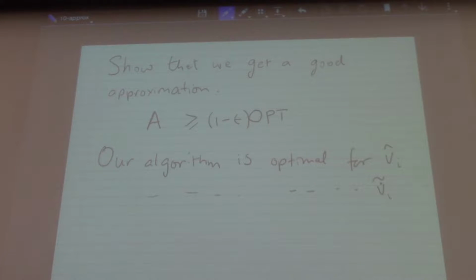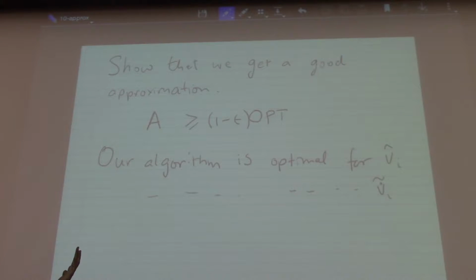Yeah, Victor. Is it because they're just off by a factor b? They're off, in fact, exactly by a factor b. It's not less than a factor b. It is exactly that. Every v tilde is v hat times b. It's like saying all my values were 10, 20, 30, 40. I divide by 10. I take the instance 1, 2, 3, 4, and I get the exact solution for this. Obviously, I get the exact solution for 10, 20, 30, 40. It's just a factor of b.